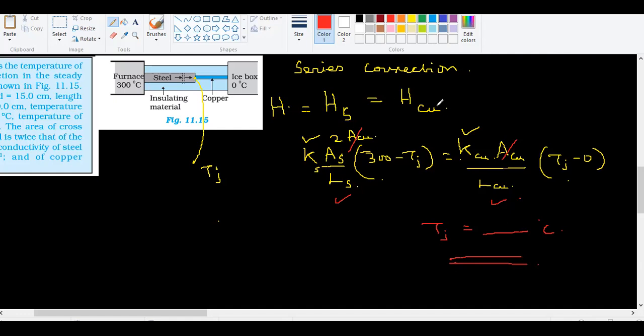So since it is a series connection, the underlying principle is that the current is the same. But what is current in thermal physics? It's nothing but the heat flow rate. What is voltage in thermal physics? Anybody? In reality, there is no such thing as voltage in thermal physics. But what is the analogy? That is the equivalent.